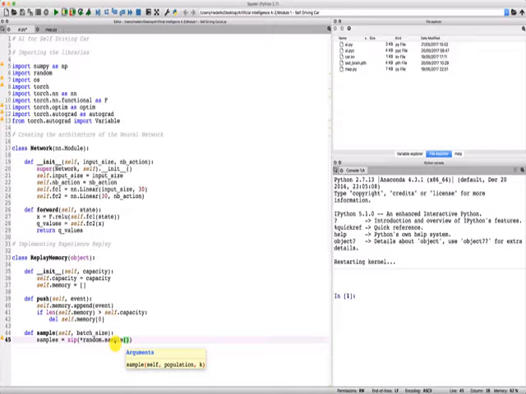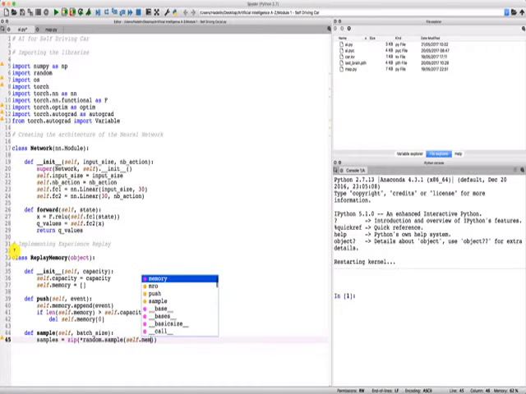And now, as you can see, sample is a function, and we have to input some arguments. As you can see, the first argument is self. And actually, speaking of self, this corresponds to self.memory, the memory of our future instance object of our replay memory class. So I'm going to add here self.memory. And then the second argument is, as you might have guessed, the size of the batch we want to take randomly from our memory. And that we gave a name, that is batch_size. So the second argument is going to be batch_size.